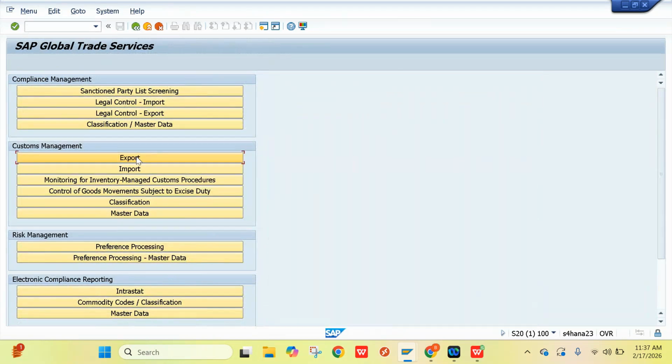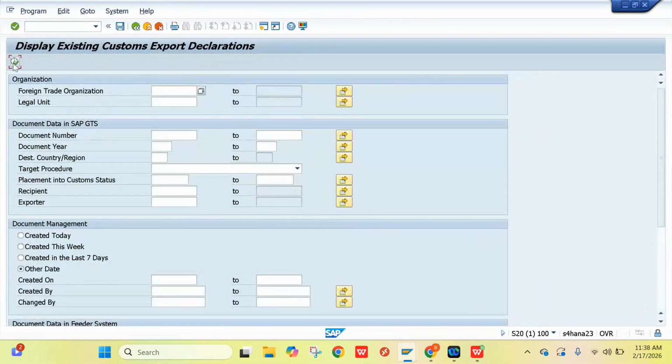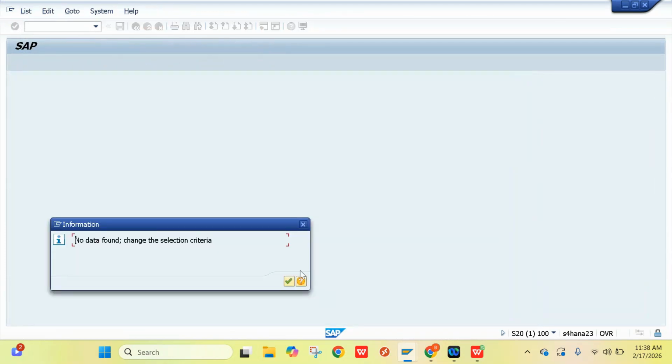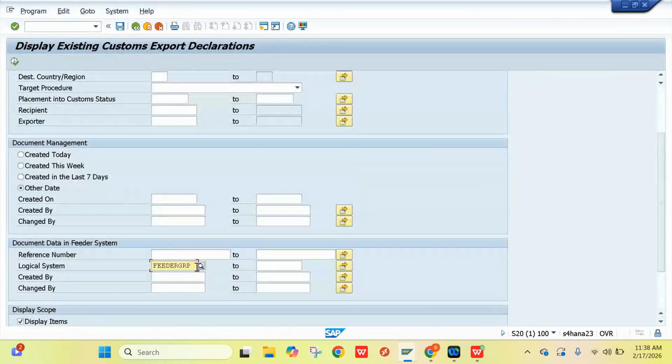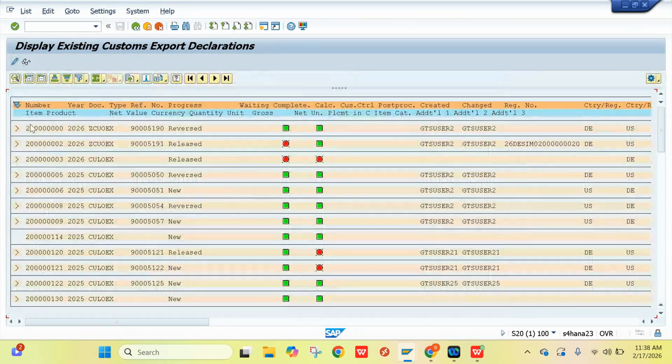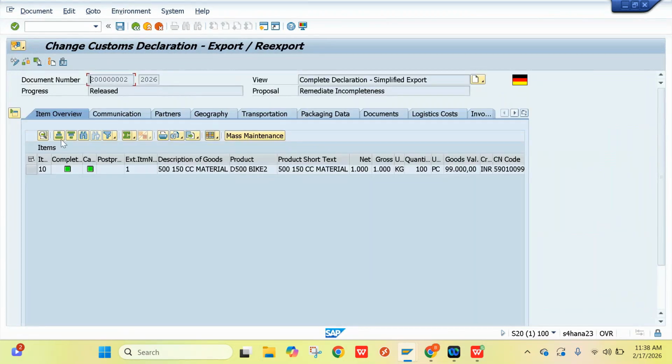And this is the customs management. Go to export. This is the customs declaration area.